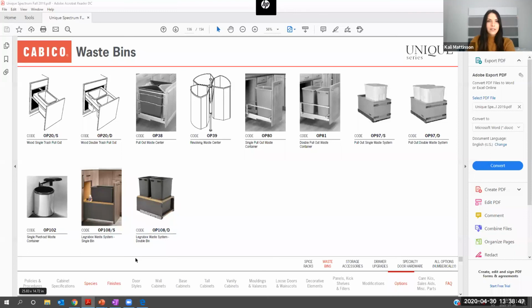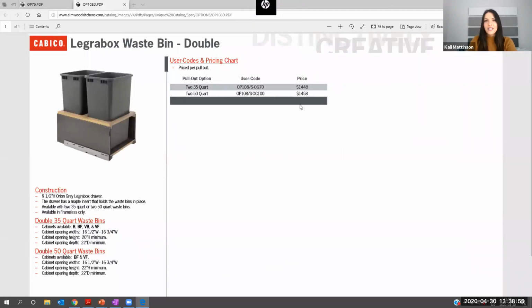Okay, so I'm gonna pause my share again, open this up. Oh, I'm not telling you that, sorry, I'm telling everybody else that. Here's the other thing. We all know, I'm gonna unshare. We all know if a client sees $1,500 for a waste bin as a one item thing, not thinking of that as a list, they're gonna freak out. So I don't like to do that. I just put it in. If we need to break it out, that's fine. If anyone else wants to share their experience on that, I'm more than happy to hear it. That's just kind of what I found worked for me.